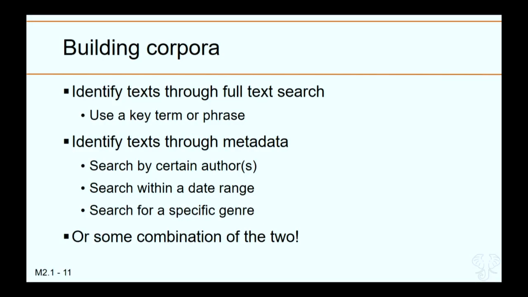Depending on the specific research question, one can identify text with metadata — looking for certain authors, a certain date range, or even a specific genre — which gets into thinking about how accurate the metadata is. Often it's a combination: first through full-text searching, then looking through metadata to pick up things that may not have had immediate identifiers through full-text search. Once the texts have been identified, the next step is often deduplication — getting rid of multiples of volumes. What to keep and what to discard is really dependent on the researcher.